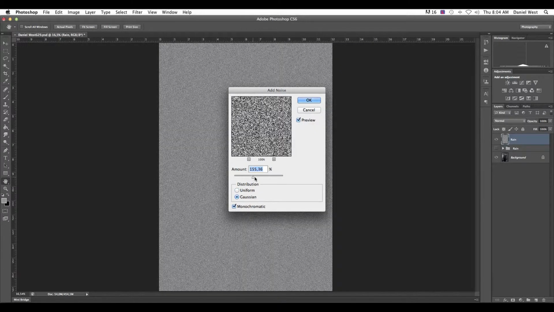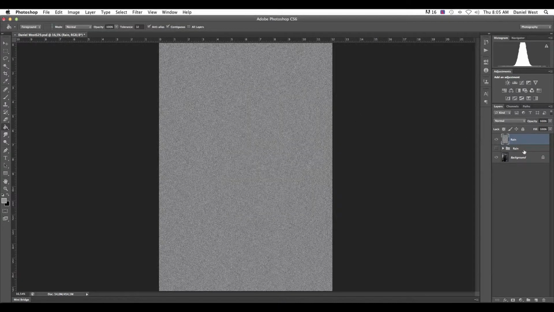For rain, I like to go above 150%, 180, 178, anything. We will select monochrome, because we want to have black and white, that way we can have it on screen a little bit further down. Alright, so monochromatic selected, and we say okay. Great, so there we've got our rain. Yes, you can see it is rain, right?